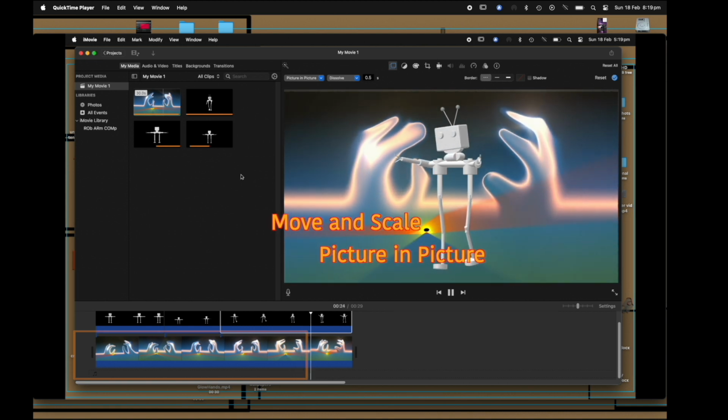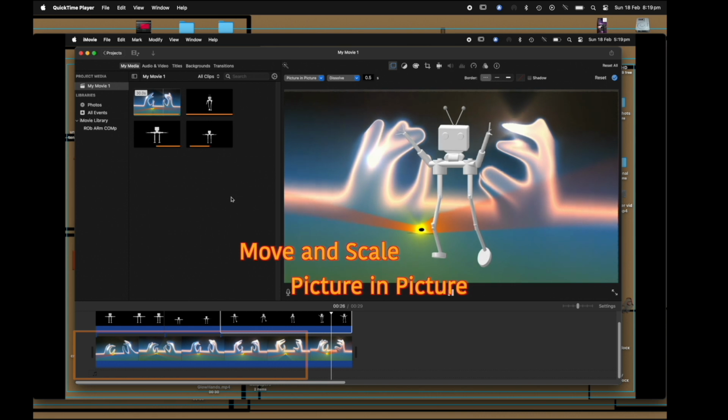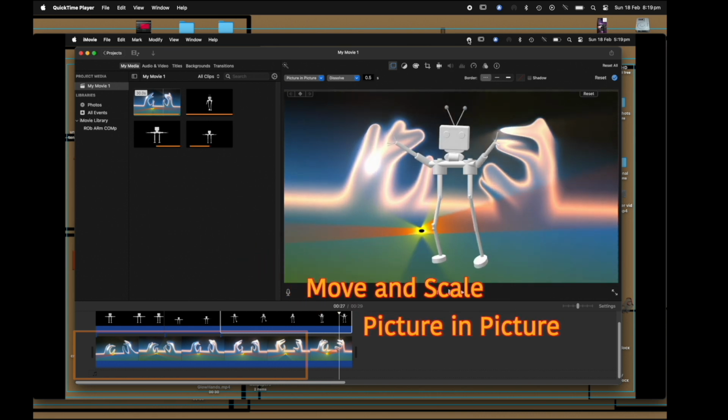So there's quite a bit of working between Apple Motion and iMovie that makes it worth doing. You can do a lot with iMovie by itself, but if you want to take it just that one step up, I enjoy doing it because it's just another thing to learn about graphic design and animation and all that. So I've been doing it for a while now. I started in After Effects with Premiere Pro, and I've used Final Cut Pro with Apple Motion. So two different workflows. Definitely, if you want the most professional way available, you're going to have to pay for it. So the Adobe stuff is quite good for that.